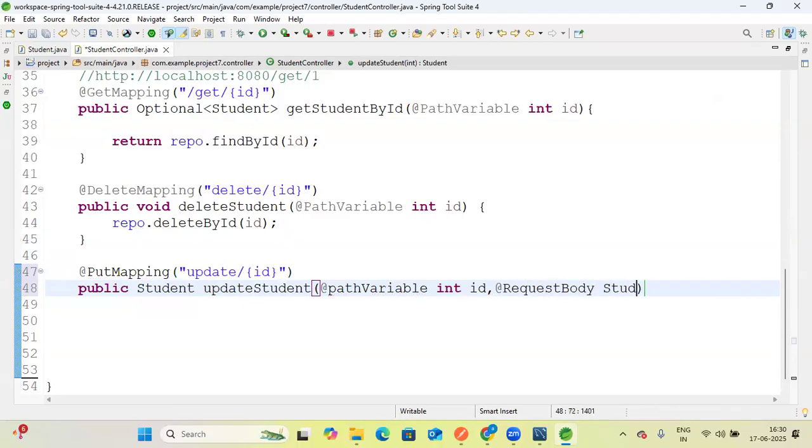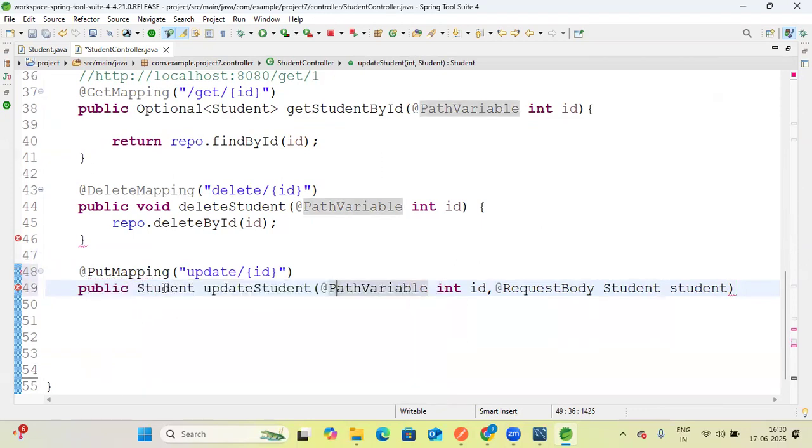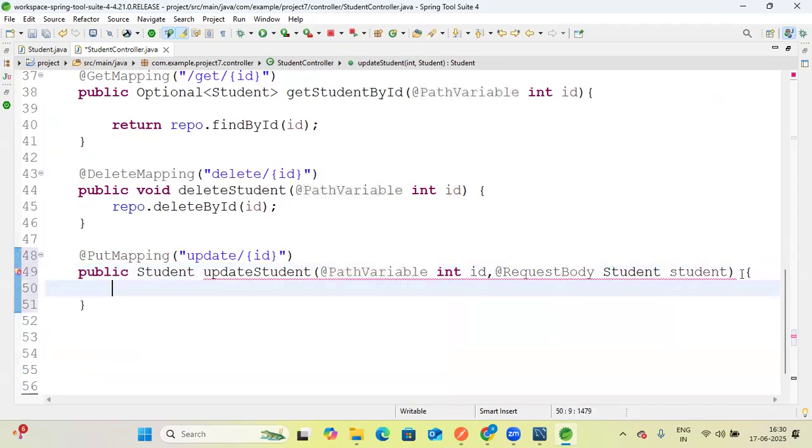Entity table name is Student and object of entity table is student. You can import the Put. And close the method.